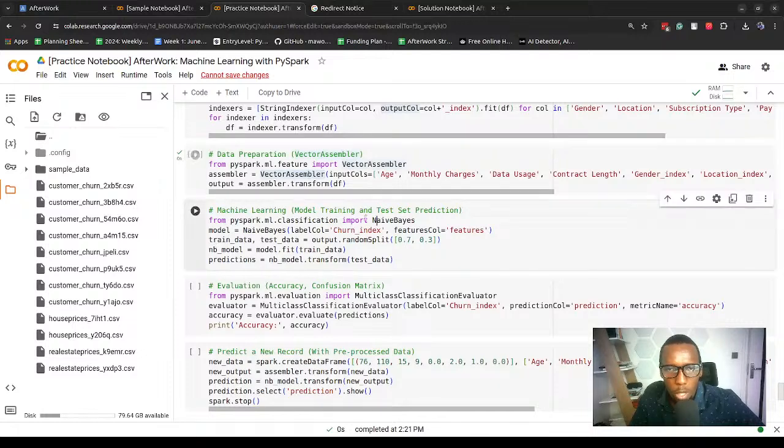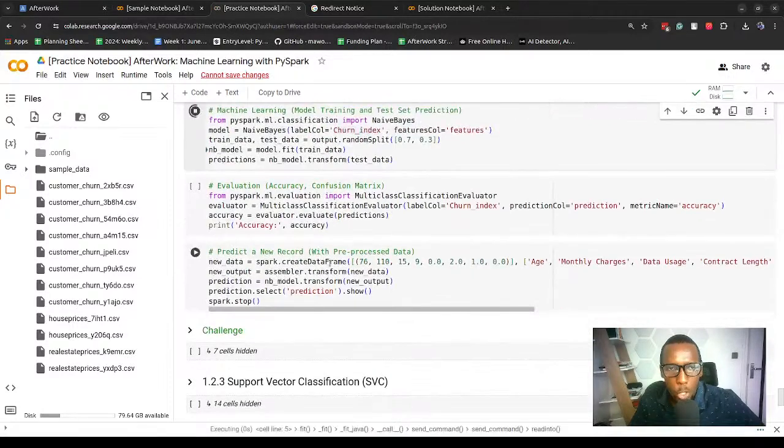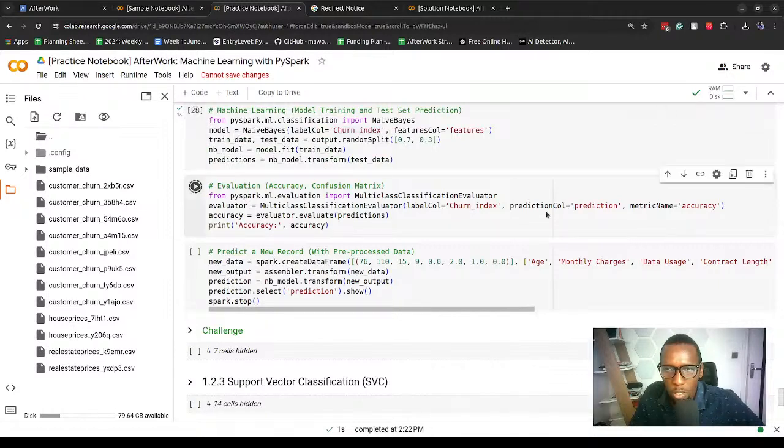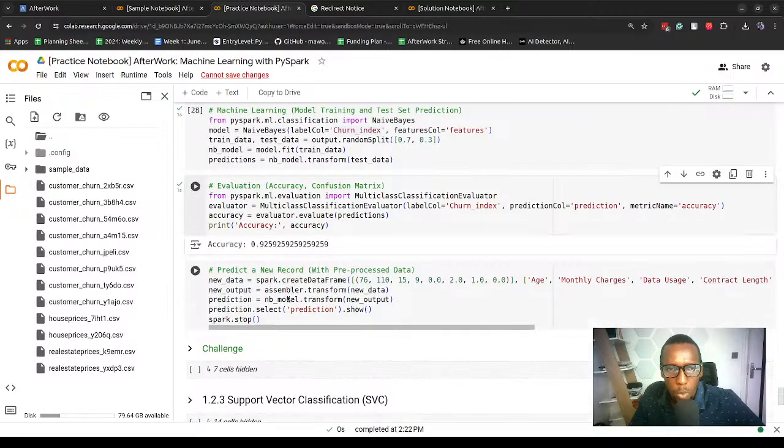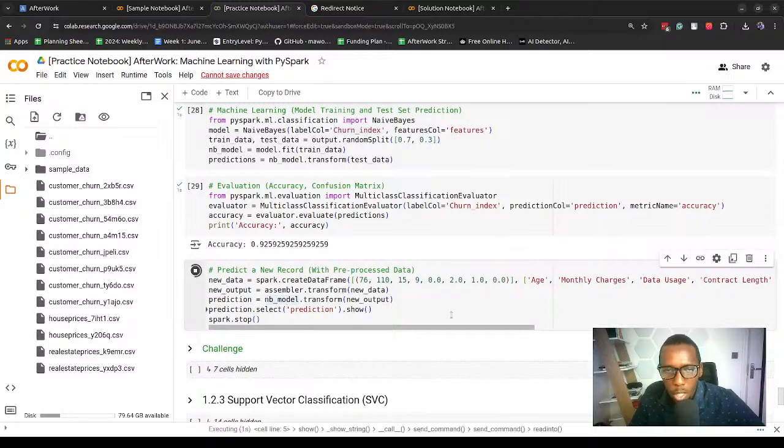Then we import Naive Bayes and we set the features and target, split our data, train our data, and then make predictions. Then once we've done that, we can display the accuracy score, and we use it to make a prediction. This is the prediction.